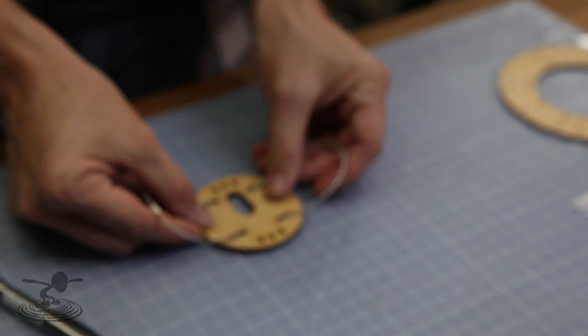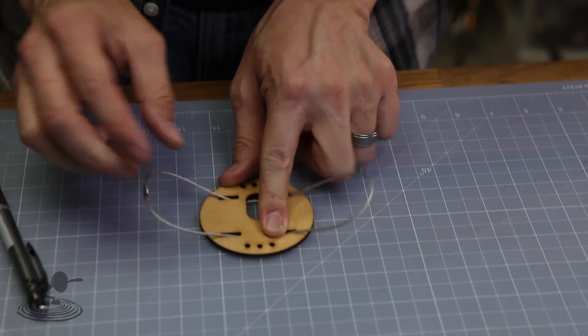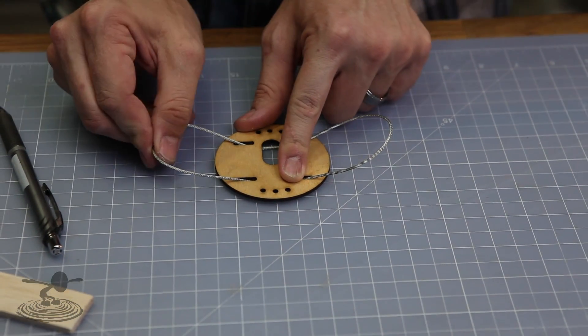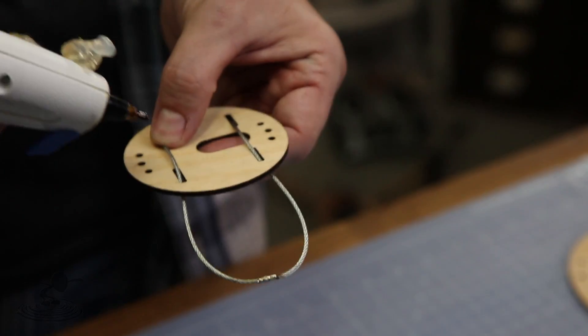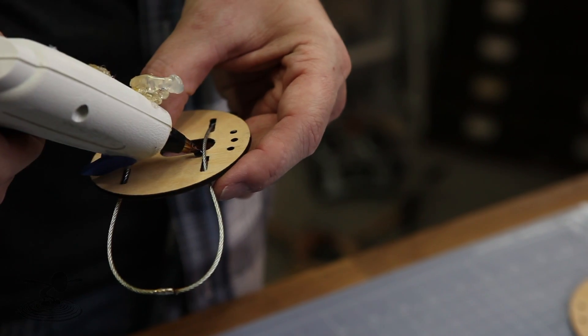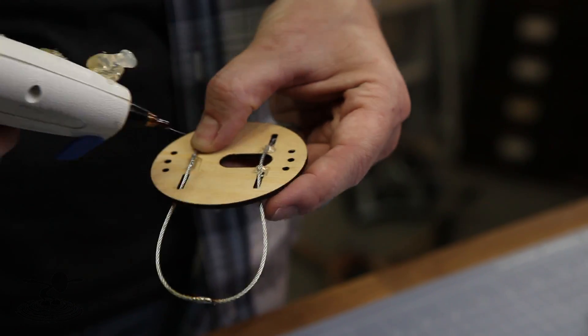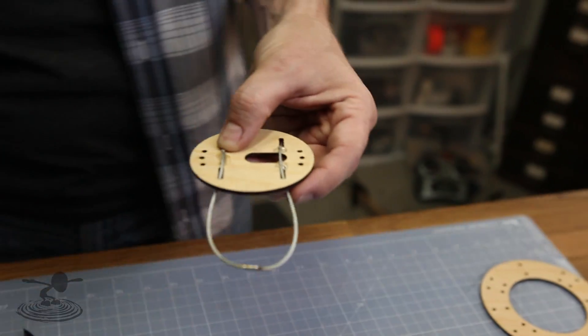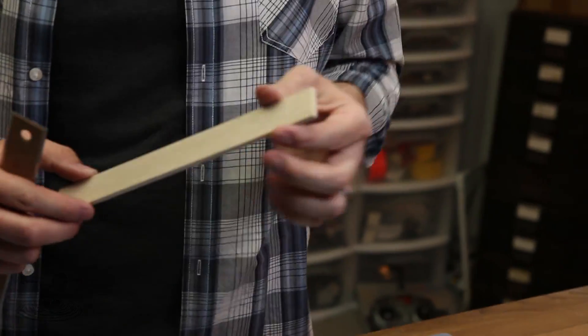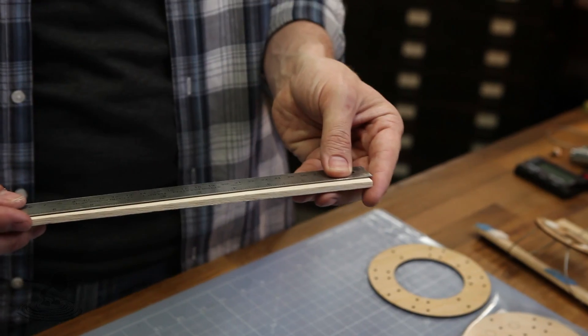It's gonna be tempting to put the plank of wood in this way, but we want some spring in it so we're gonna flip it. Remember 'up' - that's why we needed to mark it. First thing I'm gonna do is make sure everything's straight - put this on one of the lines and check that both ends are even. I'm gonna tack this down with some hot glue. It's not really holding it structurally, it's just keeping it from moving. Add a little hot glue to both sides. For the wood, you could probably use balsa, but I like basswood. This one's balsa because I ran out of basswood. It's nine and a half inches long - that seemed like a good length to get the camera out to where I wanted it and the battery back far enough for balance.